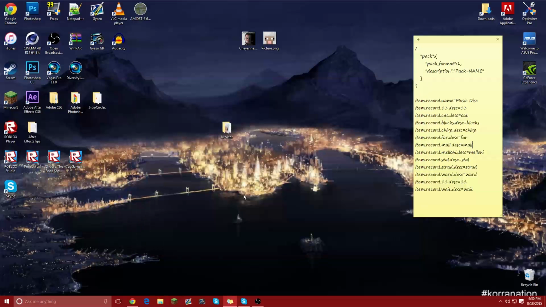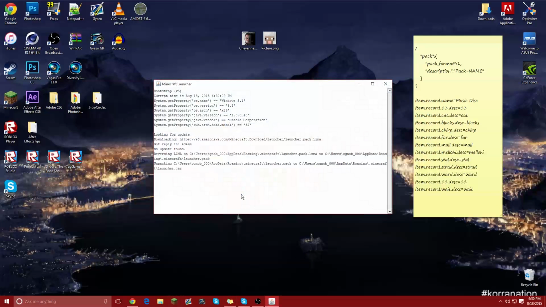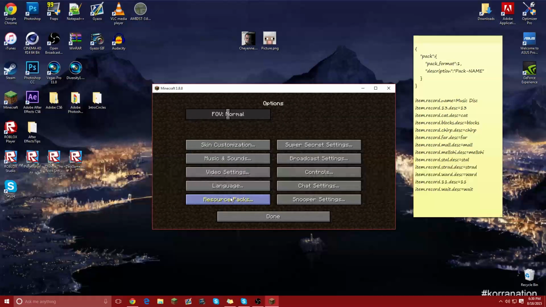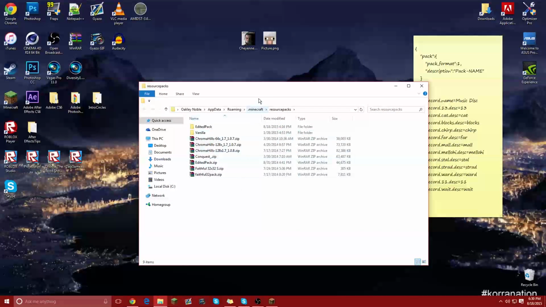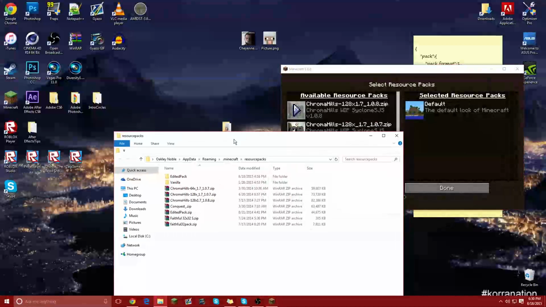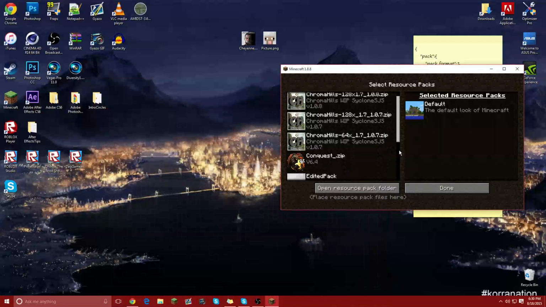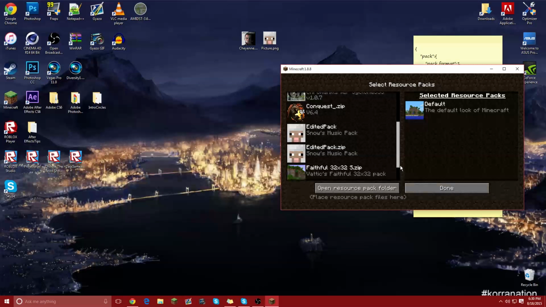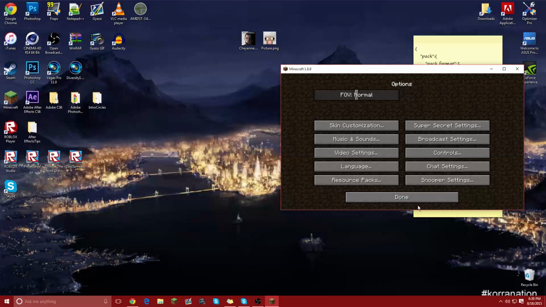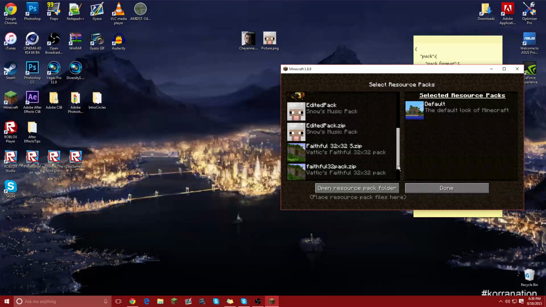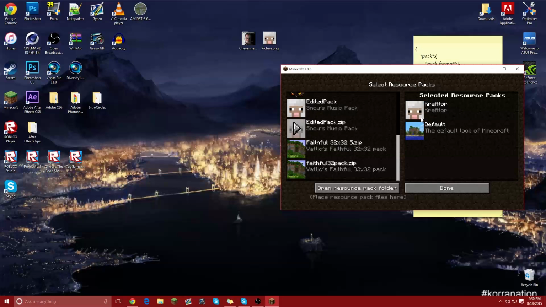So now we can close this and open up Minecraft. Alrighty, so Minecraft has opened, and now we want to go to Options, Resource Packs, open Resource Pack folder, and put that resource pack right in here. Mine right here, KreAtor, move that right over into here and close this. It hasn't shown up yet because you need to reload this. So just click Done, go to Resource Packs again, and scroll down. It should be right there. Arrow that over so it's in the selected resource packs. Click Done.